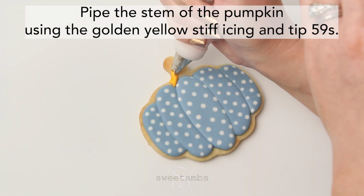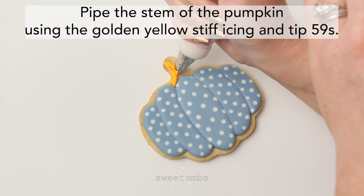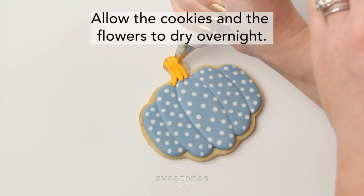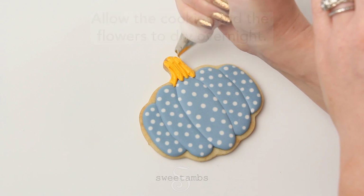Pipe the stem of the pumpkin using the golden yellow stiff consistency icing and tip 59S. Allow the cookies and the flowers to dry overnight.